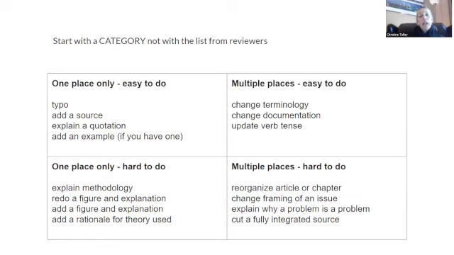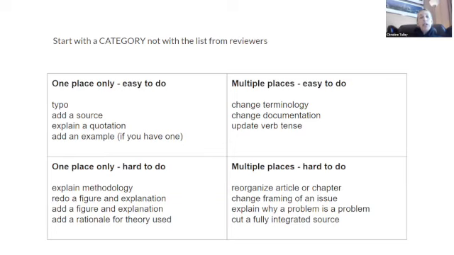Another thing I know I had to do that was in multiple places and more difficult to do was to cut a source that was really fully integrated because I found something that worked a little bit better. But I had probably cited the source maybe 16 to 20 times, and it was really embedded in the manuscript. I referred to it, I had some interpretation of some quotations from it. So that would be the kind of thing that would be a spot in multiple places.